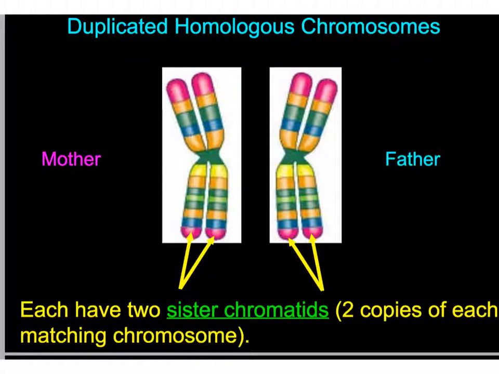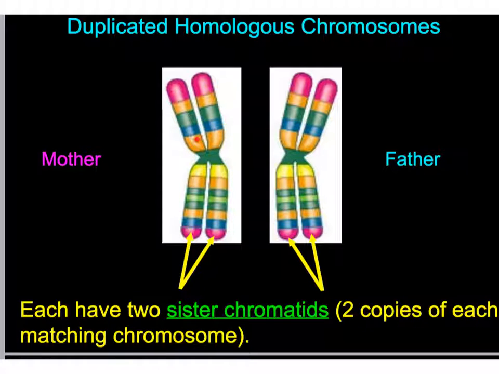Now, sister chromatids. Let's remember what sister chromatids are. What sister chromatids are, these are structures that only exist when the cell's dividing. And what happens is the mother cell, right? Remember, mother cell just means the first cell. So we're not talking about necessarily mom or dad, right? The mother cell, after she's copied her DNA and she's getting ready to divide, she's going to condense her DNA into these chromosomes, and she's going to attach the exact copies together as a pair of sister chromatids.